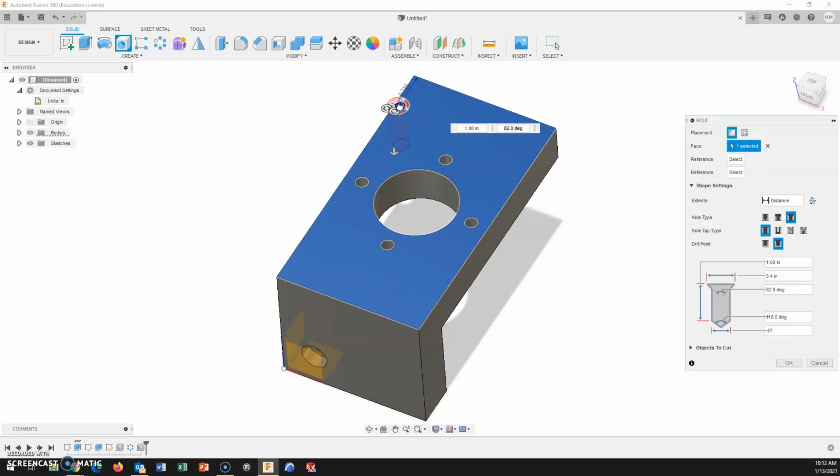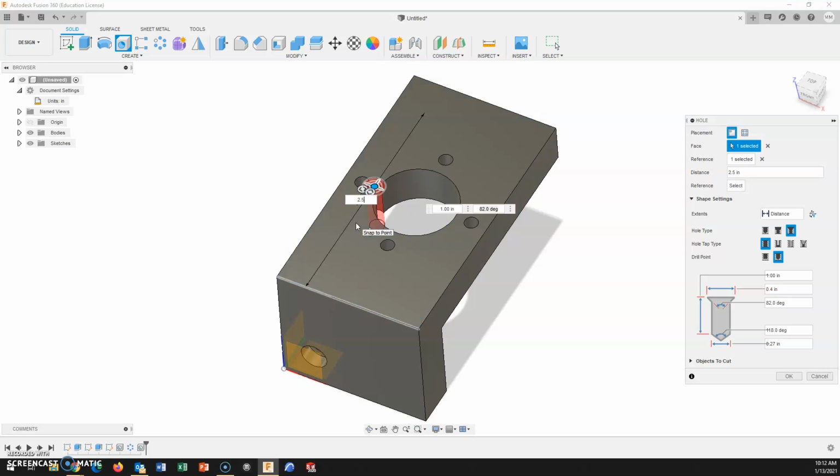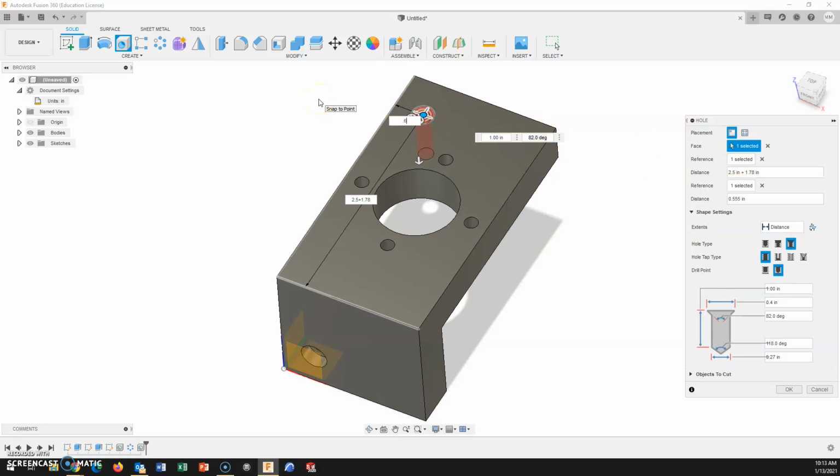Positioning. Distance from the back edge. Ooh, we don't know the distance from the back edge. We know the distance from here. 2.5 plus 1.78, and a distance in from the edge of 0.62.